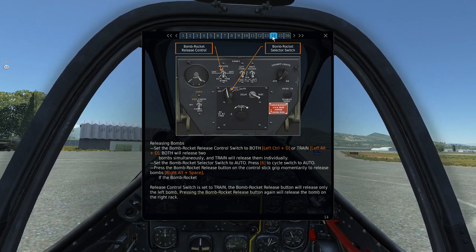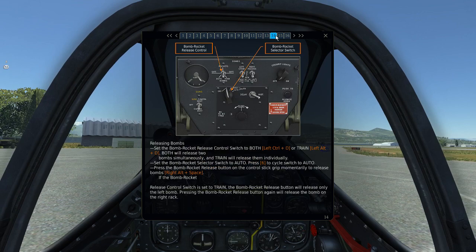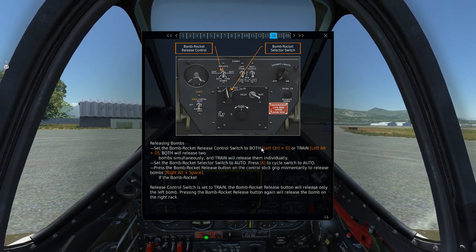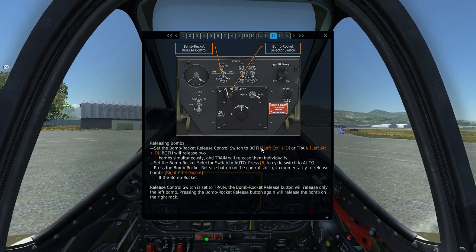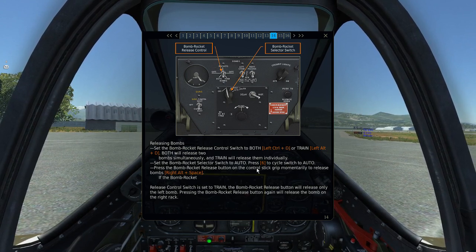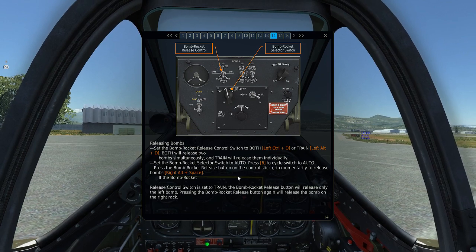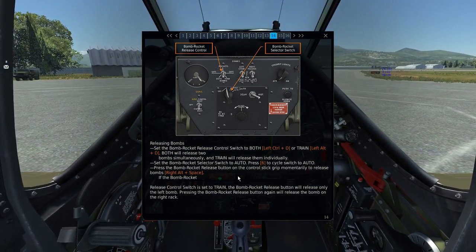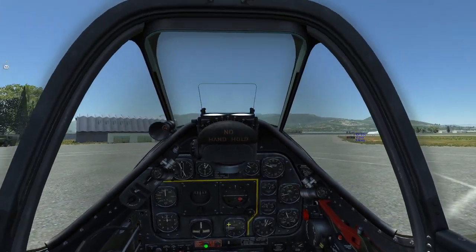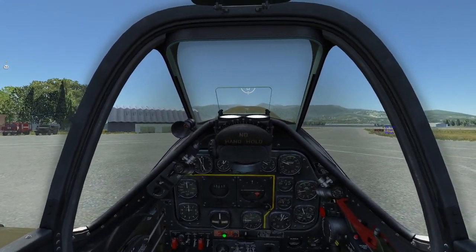Bomb rocket release control. Bomb rocket selector switch. Well, that's a pain in the ass. Why can't I just click go? Alright, so set the bomb rocket release control switch to both, to train and release them individually. So I got three pairs of two. Press the bomb rocket release button on the control stick grip momentarily to release bombs. Is that what this is? See, I don't have any of these buttons on. I've got a button that triggers the gun. So if I go like this, press Q and go, yep.